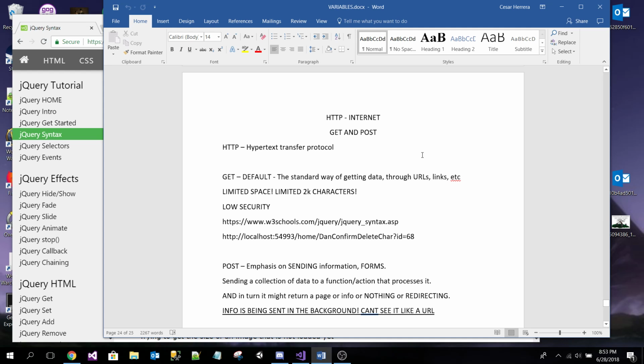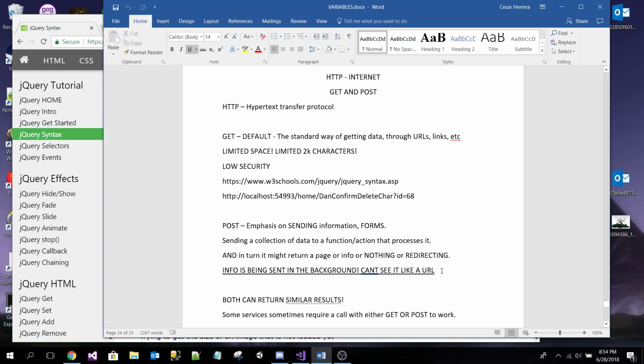Okay, all right, Dave. What's a POST? A POST, yes. Let's see. POST is for writing data, sending information via forms, sending a collection of data to a server, an action that processes it, and it returns a page or information that the user requested. That's right. Information sent in the background, like let's say a social security number or password, and it spits out a page. Okay, a page or something like a page. Yeah, it returns something. It could be a page, it could be a file, anything pretty much that you could send through the internet. Could be your bank account. Yeah, it could be a movie, or it could pretty much be anything. But yes, so no, that's good.